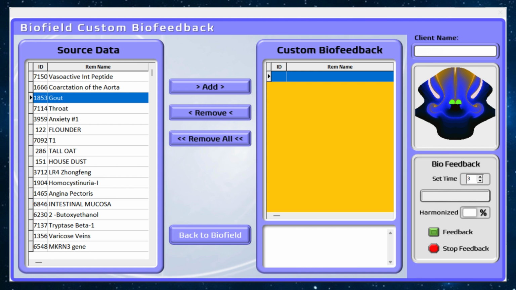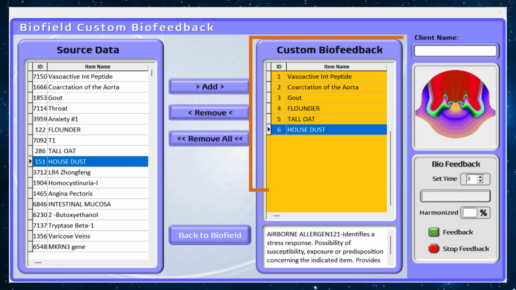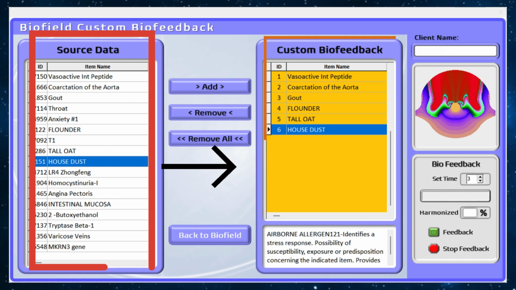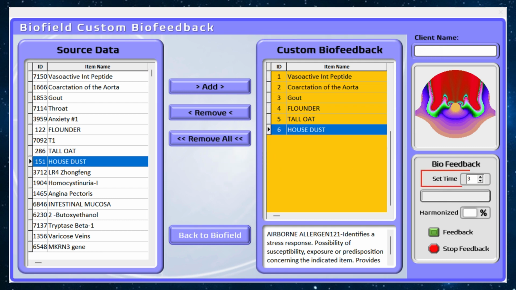This panel also allows the user to create a custom support protocol, referred to as a custom treatment basket, in which several items can be grouped together for a customized harmonizing protocol. Right-clicking on any item or scan result will bring up the basket. Here, the user can compile a group of database or scan result items that they feel best supports the client's energetic imbalances and needs at that time. Once all the items have been added to the basket, the user can set a desired time duration to run the harmonizing protocol and start or stop the transmission. Below the support controls, the percentage harmonized for each item is displayed as well.